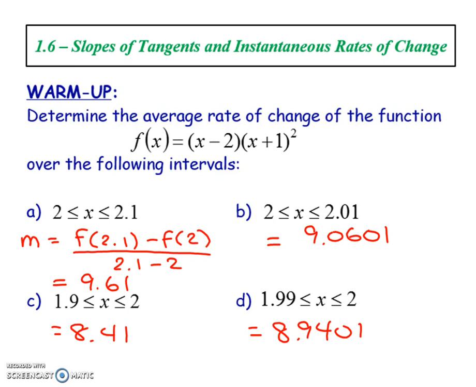Your AROC is just a slope. You're going to take the slope of a specific interval. So here is your y2 minus your y1, x2 minus your x1. This guy right here is going to be our x2. We're going to take the 2.1 and we're going to sub it into your x's and calculate whatever that answer equals to. That's going to be your y2.